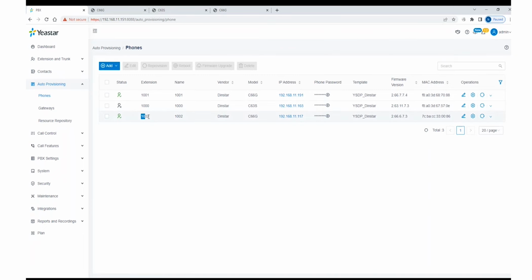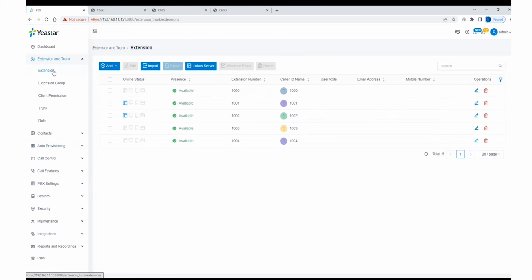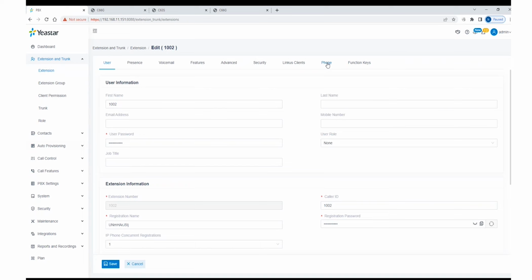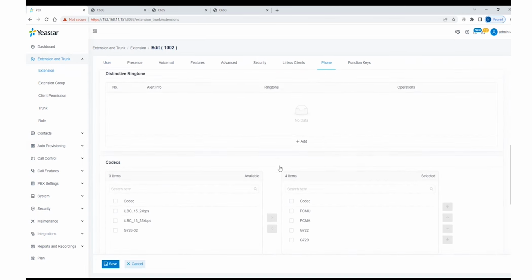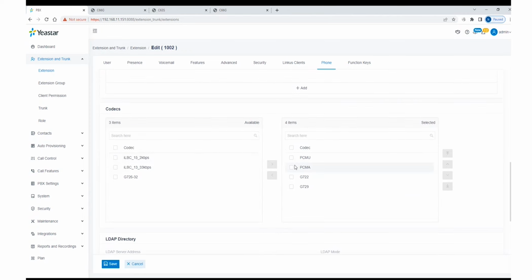Now we can see phone 1002 shows online now. We can try to configure the IP phone. We click the extension and choose the desk phone, and there we can set the configuration about the codec.